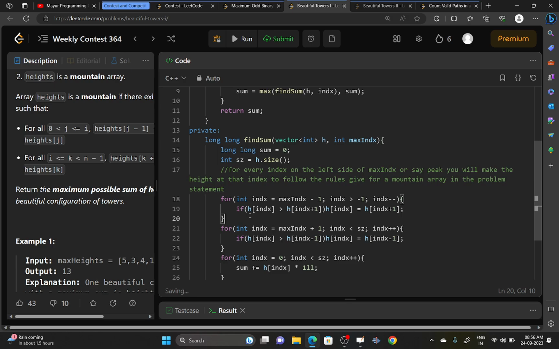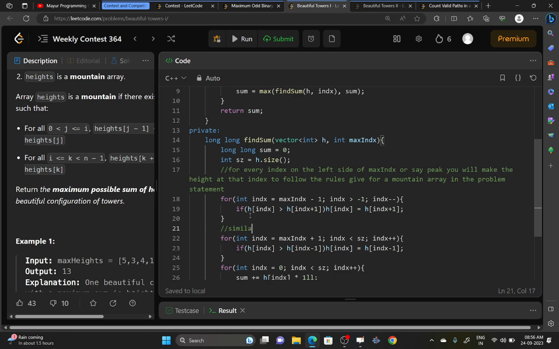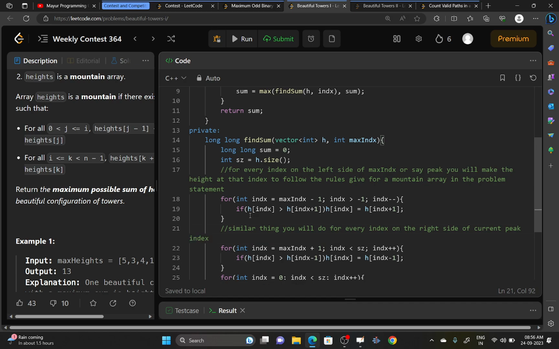Similarly, you will do the same thing for every index on the right side of the current peak index, which is the max index.